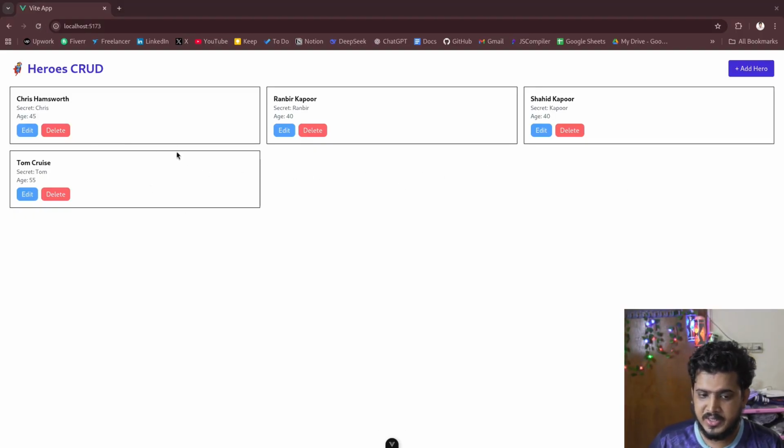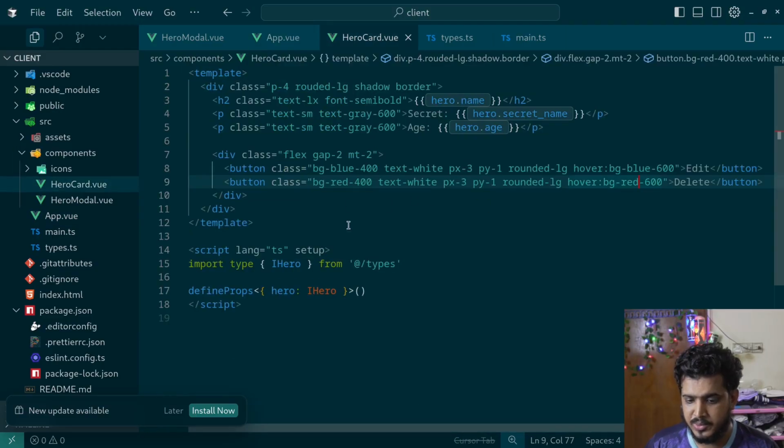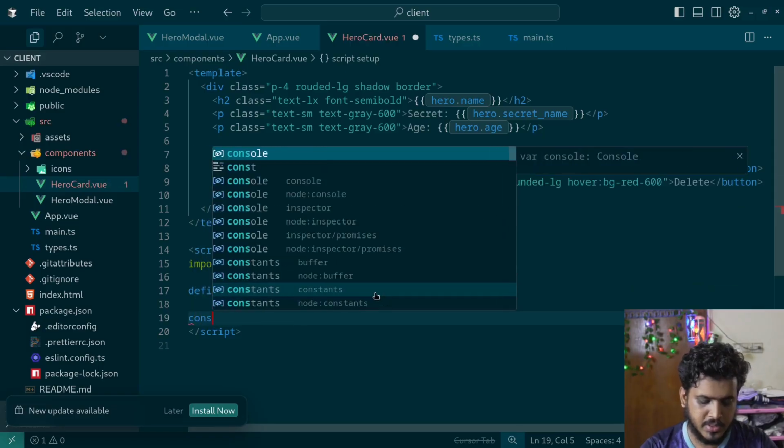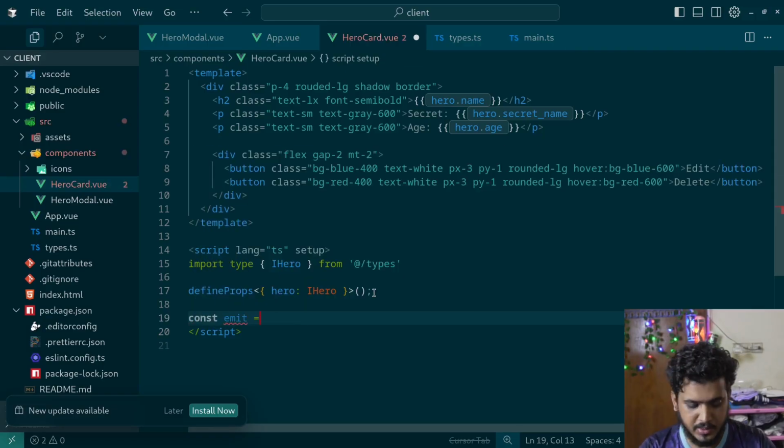Now I want to delete it. When I click on this delete button, I want this hero to be deleted. Okay, for that I'm going to define emits. const emit = defineEmits.